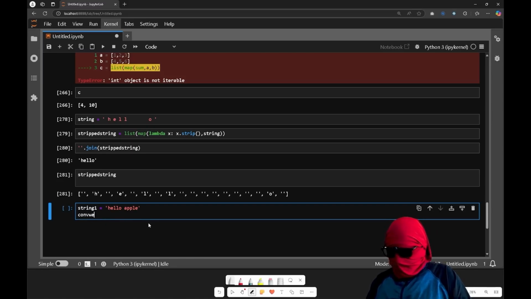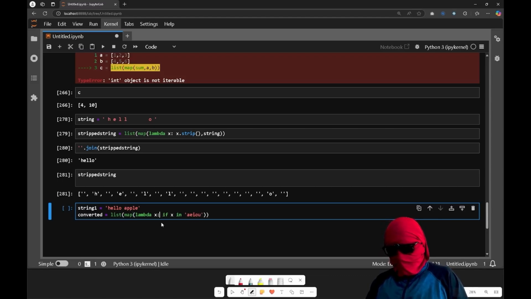So converted is equal to list of map of lambda. Our variable here can be anything, like x. And the thing is, if x in a e i o u.